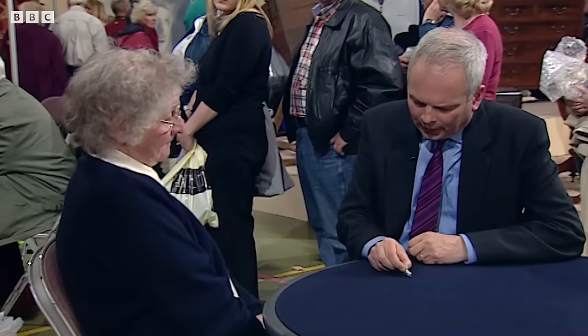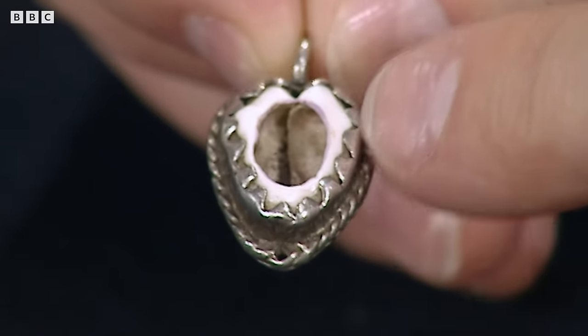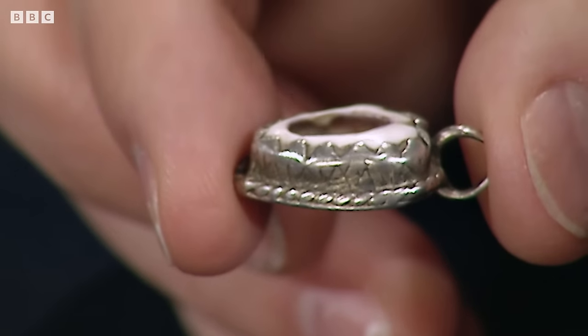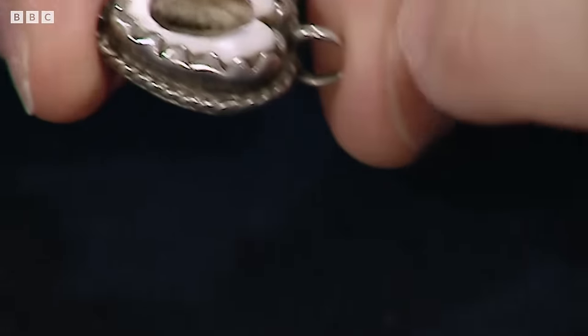Mm-hmm. Well, I think what's fascinating about this piece of jewellery is that it's mounted in silver in a most particular way. In the 17th century, and in the 16th century too, they'd find these little pieces of natural history, shells and horns and hooves of antelopes and beetles and this sort of thing, and mount them up and turn them into what are called magical jewels. These are talismanic jewels, and they're worn to ward off the evil eye. Now, it is a broken one, but I can see that it's a cowrie shell. Yeah. And the magical significance of the cowrie shell is that it's a fertility symbol, a female fertility symbol, which brings with it good luck.